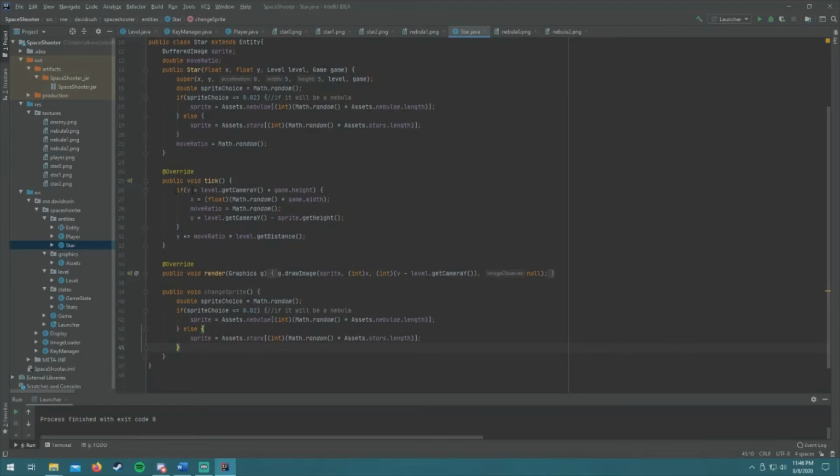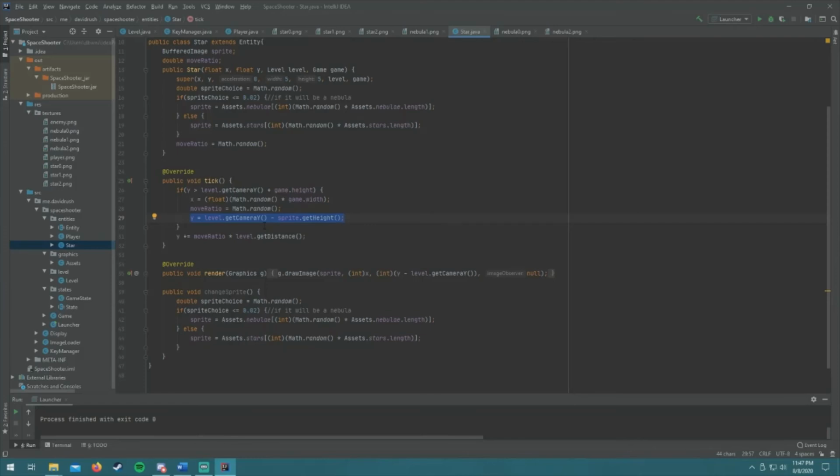So here it says if the star's y level is greater than level.getCameraX plus game.height, which basically means if the star is too far behind the player so that it won't be shown on the screen, then their X position will be randomly changed to something else, their move ratio will be changed to something new, and thirdly, their Y level will be set to the top of the screen.